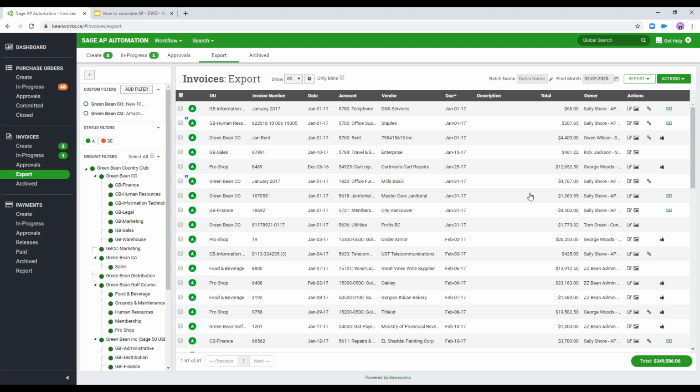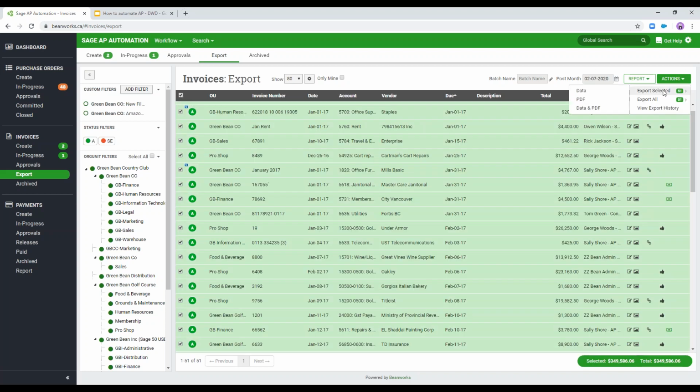And this is your final last look at the invoices before actually exporting the data into Sage. Once you've determined that you're ready and it's good to go, select them all, go to Actions and export the data. And all of this information, so all of the fields, all the coding, will sync on over to Sage 100, and it will appear as if you've manually coded it yourself.